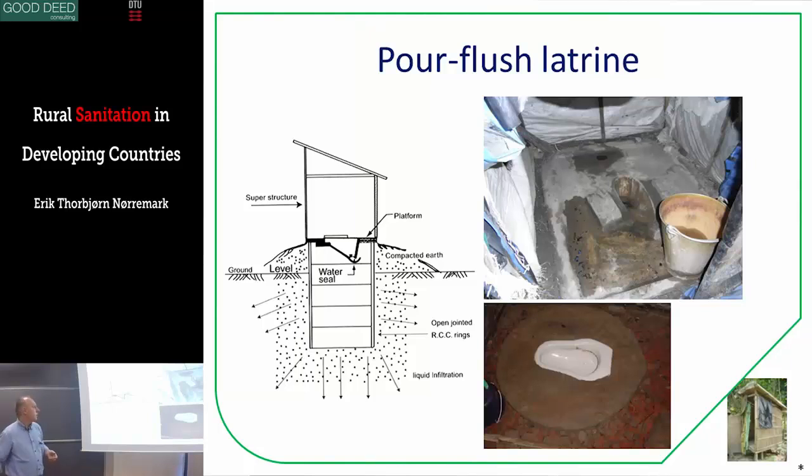We have the pour flush latrine. We have the flush slab. We have a water seal, so you don't actually get the smell back. But then you have to flush with 2-3 liters of water every time you have used it. So you see the bucket, and after use, you flush. The first slab is made of concrete. The second slab is made of china. It's slightly more expensive, but not so much. Here you can elevate the level if you are in a zone where there's risk of flooding.